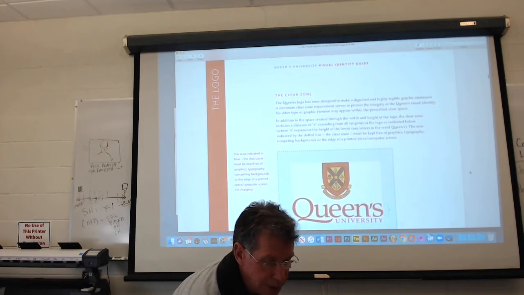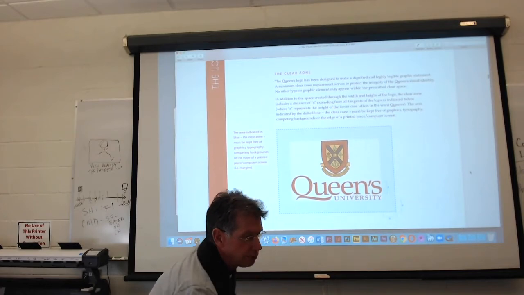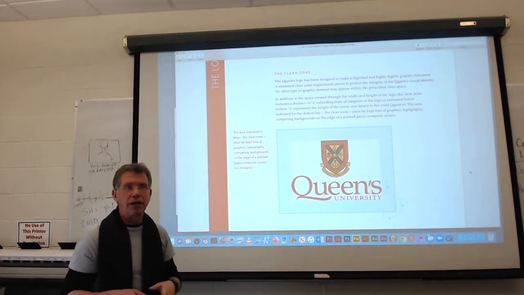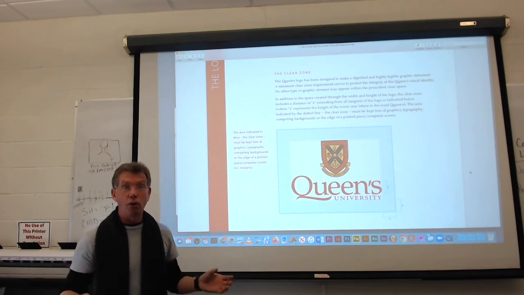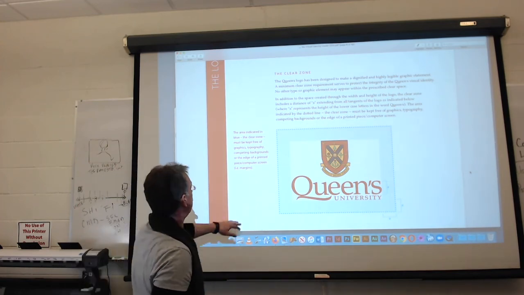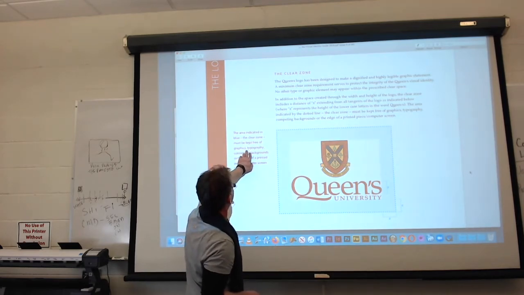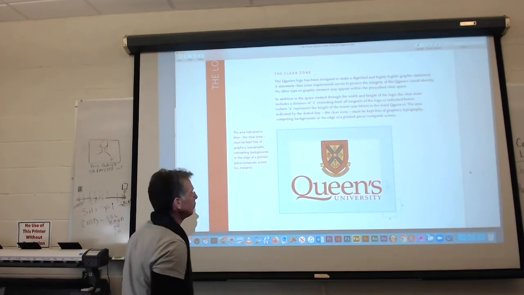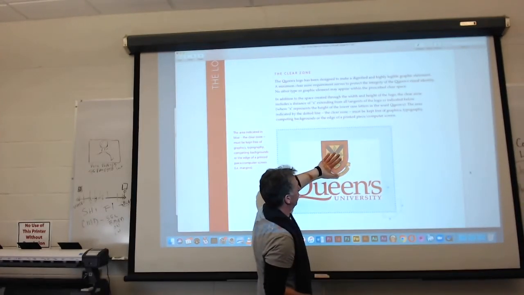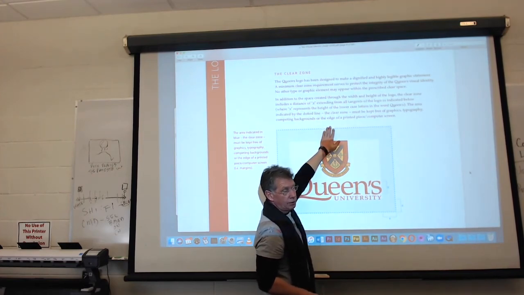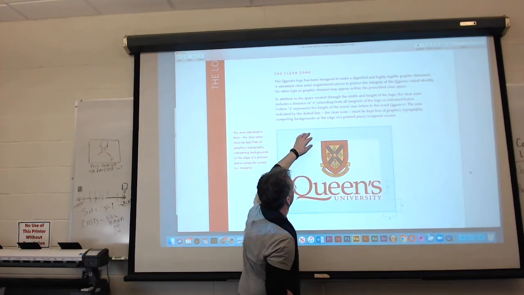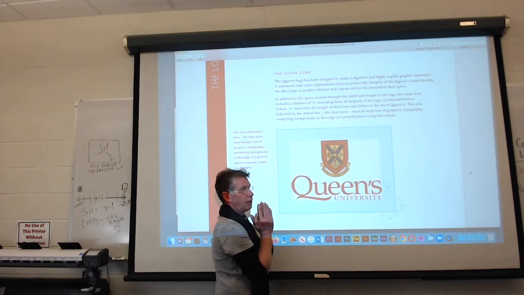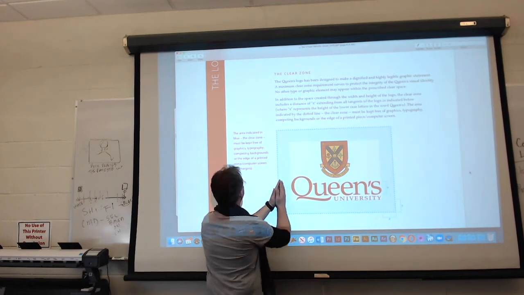Now here's an example of white space. They call it the clear zone. Now you can call it the clear zone as well, or you can say required white space, however you want to label it, as long as it's clear that what you're talking about is the space around the logo that must not be used or that it can be used. Here, the area indicated in blue, the clear zone must be kept free of graphics, typography, competing backgrounds, or the edge of a printed piece or computer screen, i.e. margins. Okay, so basically, if you were to put this on a page, you couldn't just jam it right up against the top, right? Because if it was a print, that margin, there wouldn't be that white space at the top of it. If you put it all the way to the side, say you were doing an envelope, and you put it all the way over, then that would be wrong.